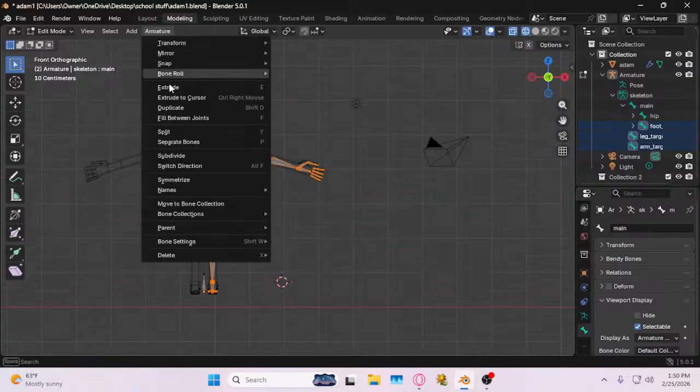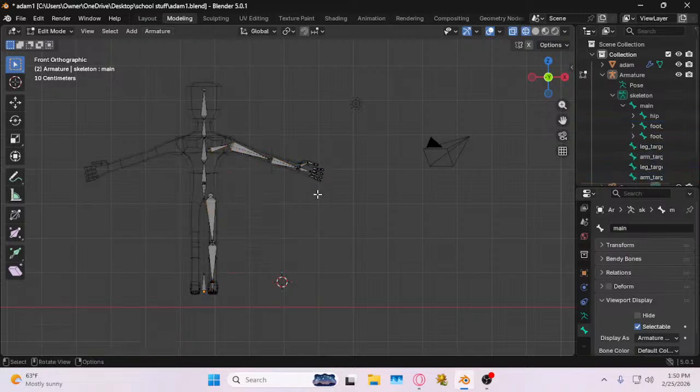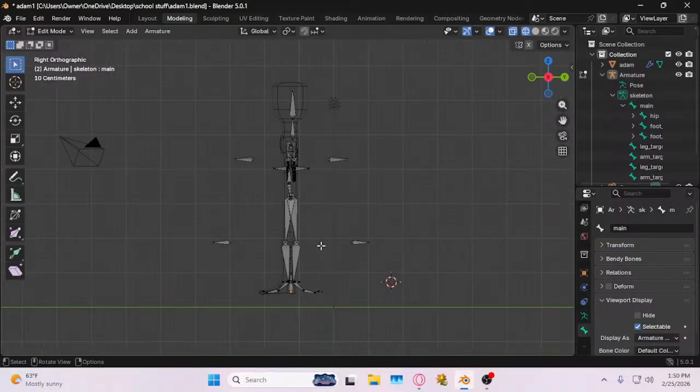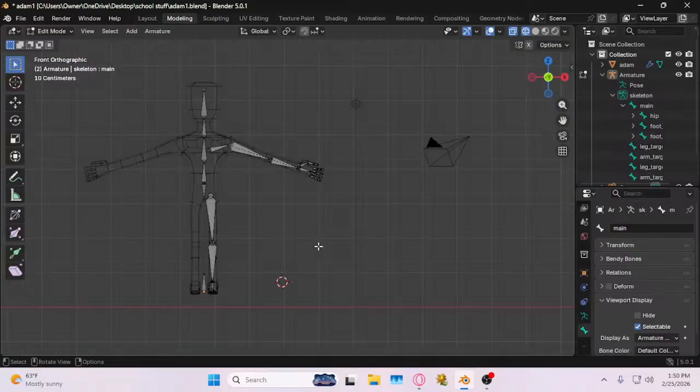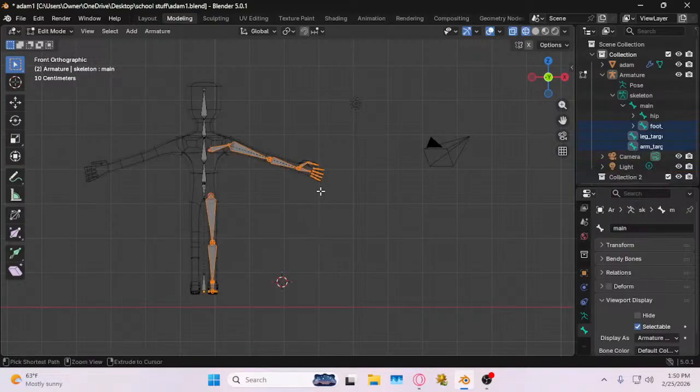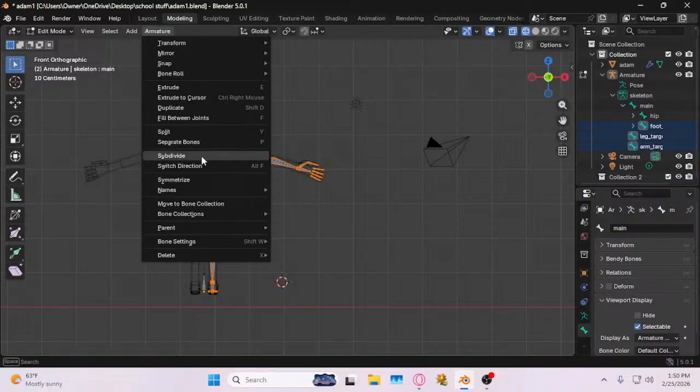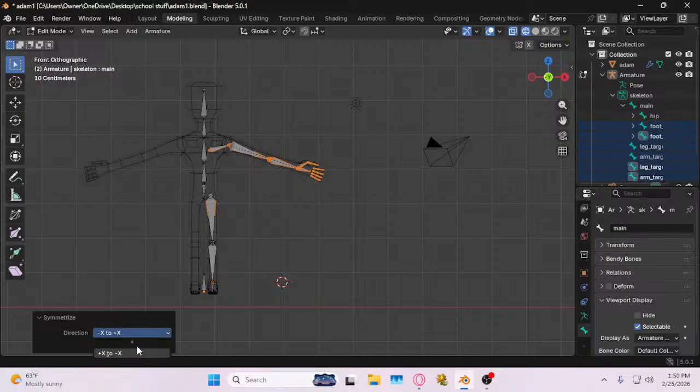And then armature, symmetrize. Rig. Okay, armature, symmetrize, minus X2.